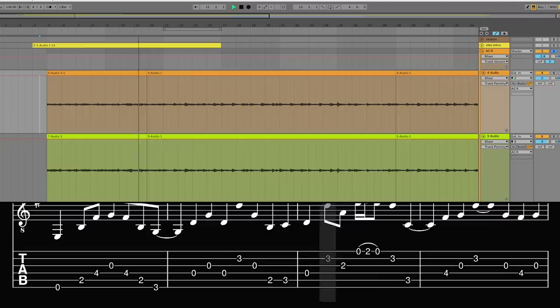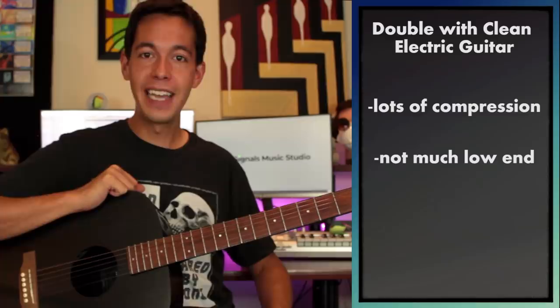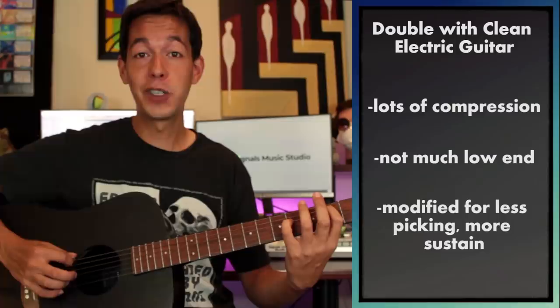Now, one thing I like to do when I'm producing is to take an acoustic part and just double it with an electric guitar. A clean, heavily compressed electric guitar with maybe some chorus and reverb and a lot of the low end taken out. And this gives a nice little shimmery doubling effect, but I didn't double every single note. I kind of let some notes just ring out, so I got rid of about half the notes. So I played my electric part.